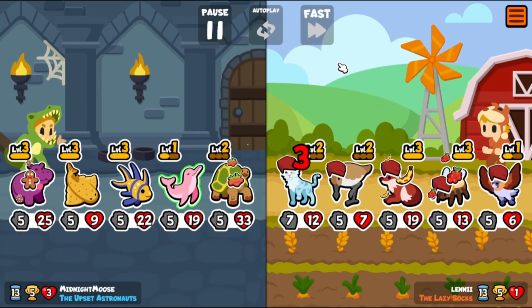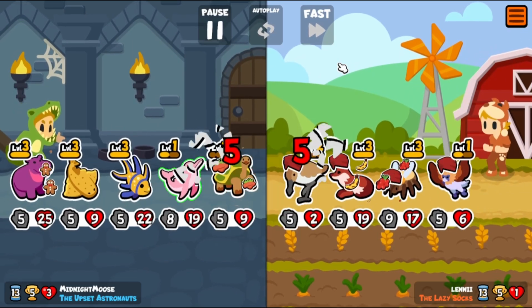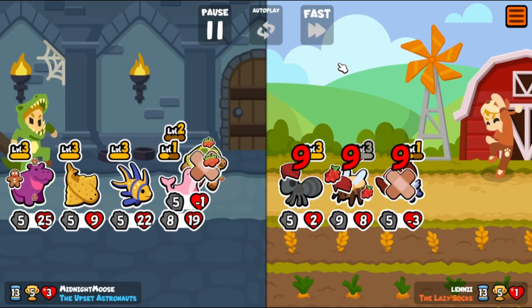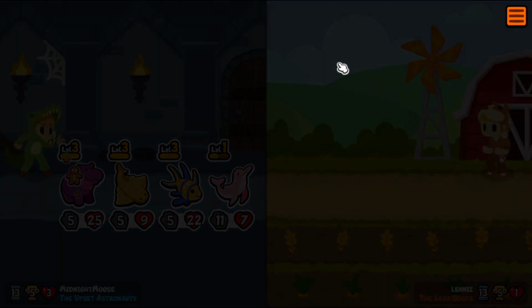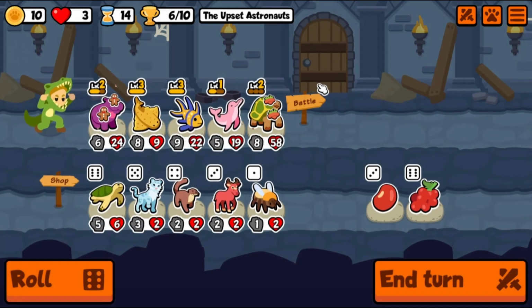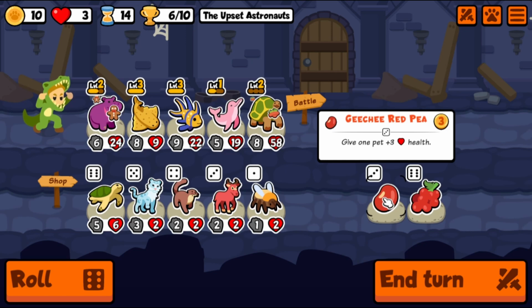Okay, they got 19 attack. Just kidding. They have 5 attack. That's the truth. Okay, we're sniping them. We're hurting them. They're an ant. There's our fish. Our fish killed their ant, actually. I thought that the trigger would help, and I'm sure it did. But the fish is actually a terrifying machine.